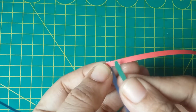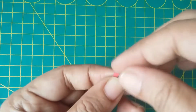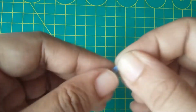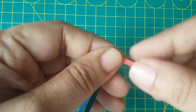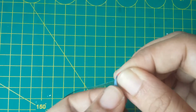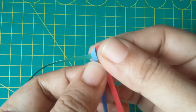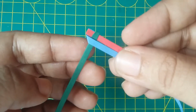Now stick the next green strip above the red strip. Just look carefully. The blue strip is below and the green strip is above the red strip. Now bend the blue strip across the green and then the red. It is similar to the braid we do while doing a hair.